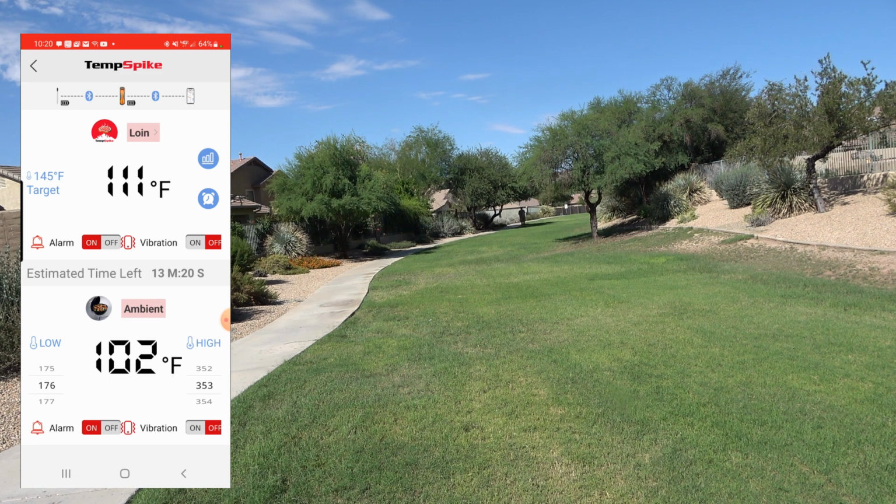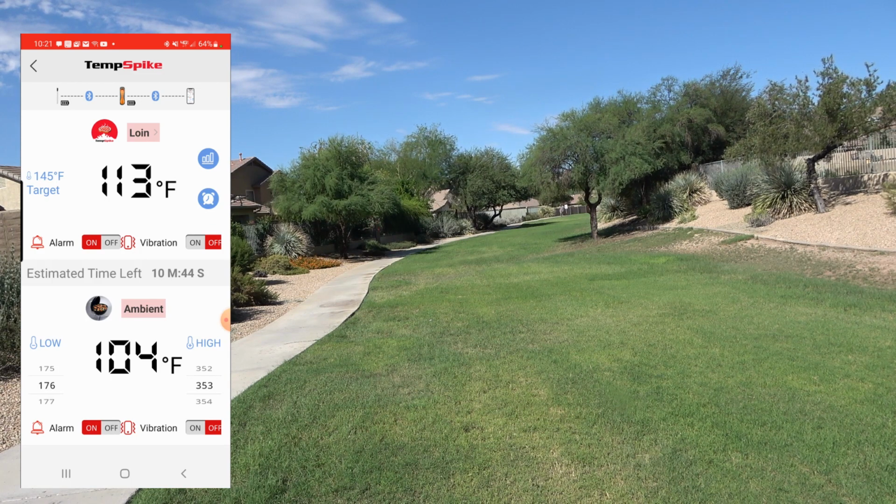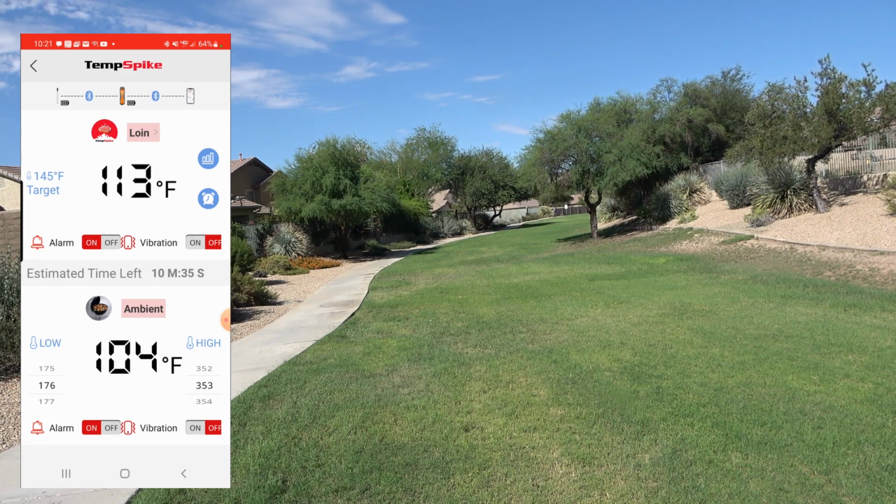Let's go down to 400 feet. Okay, here I am down here at 400 feet. I still have a good connection. And 500 feet should be just on the other side of the street behind me. So let's go over there and see if we stay connected.